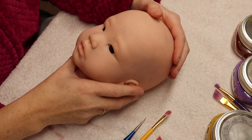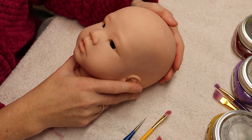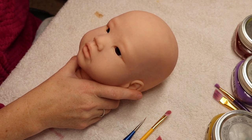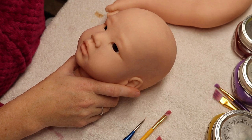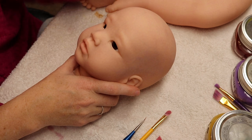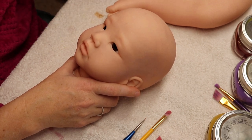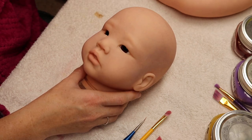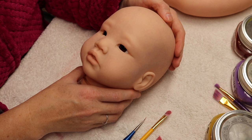All right, so the next step I'm going to take on these babies, or this one in particular, I just finished Suki and put her in the oven, so she's cooking her white layer of modeling on. Amaya's already been through that process, so she's gone and gotten cooked with her white layer, her creamy layer of modeling. So I'm going to start some of her details next.